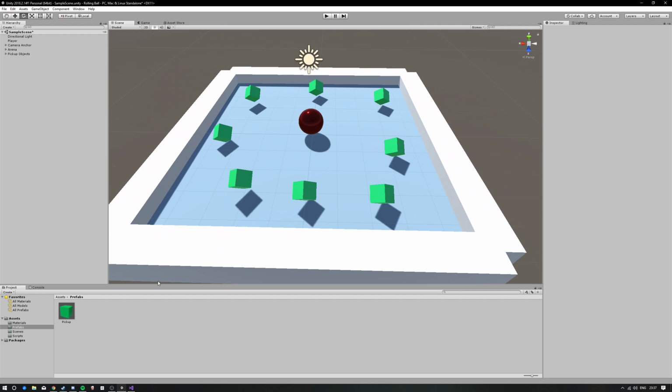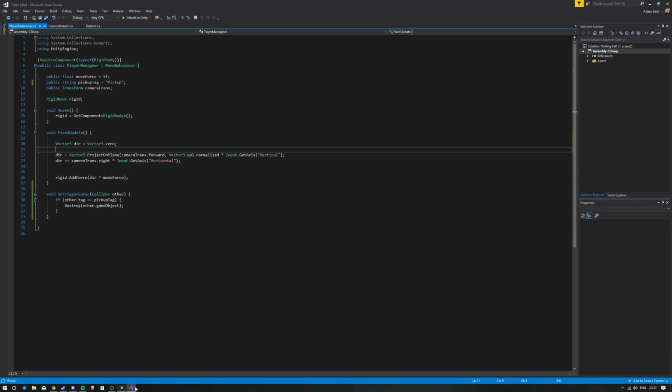So, let's add something new. We can't fall out. We have a nice rotating camera. The ball moves according to the camera, not according to the world. That's some really nice features. And if you look at our scripts, they're really not that long. Look, 36 lines in total. Most of this is brackets, and it's nothing too bad. This was complicated, but that wasn't even necessary.